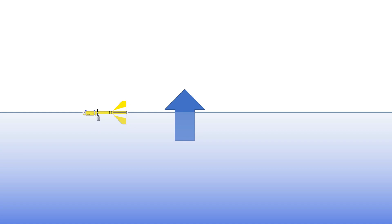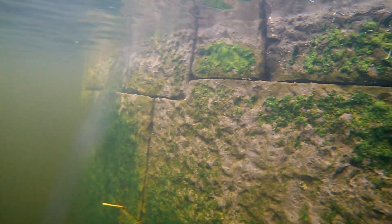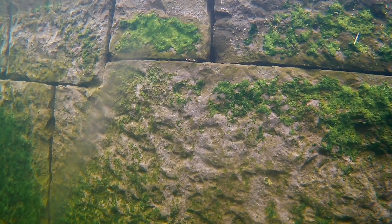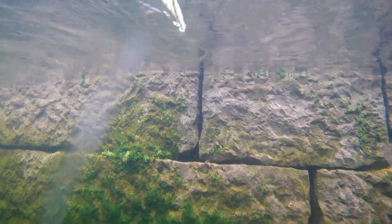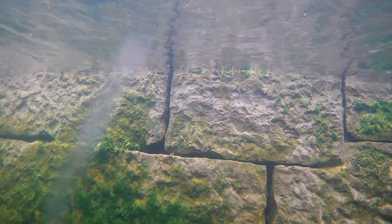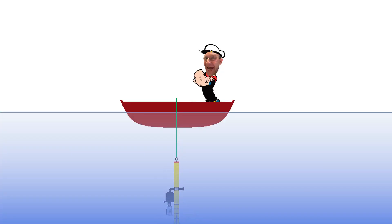this entire construction is buoyant enough to float upwards — which you'll see in a minute. Right here the pressure is dropping and the entire thing comes back to the surface. That's quite handy, because that's exactly what happened: it just came off. It's a security harness but it came up anyway. I was standing here by this little stream, fortunately in a blind spot — and look at me trying to get it back on land. Not easy, but of course I managed.